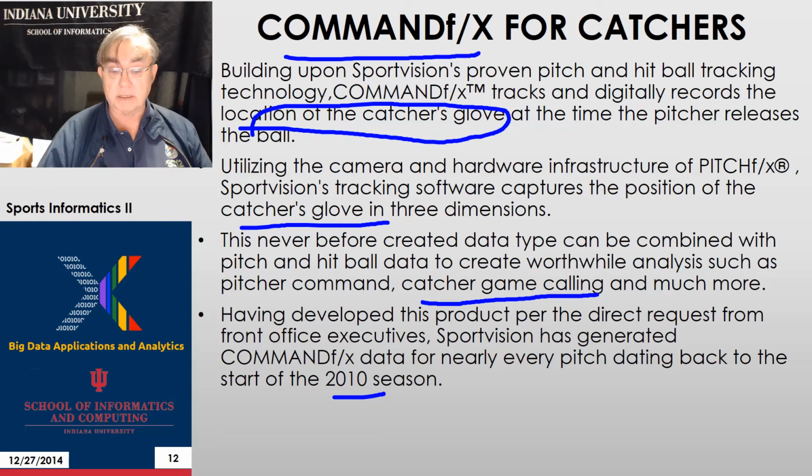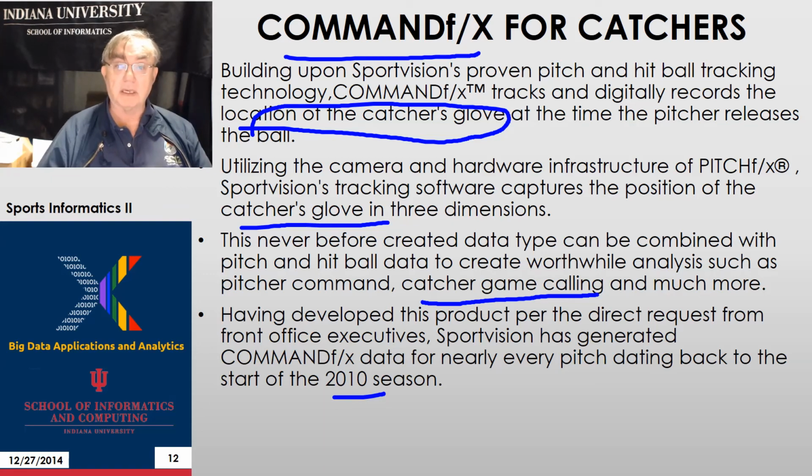Every catch since 2010, they already had this data on tape, or however they stored it, their digital video, and they just went back and calculated all this information, allowing you to now do a complete analysis of pitcher, batter, and catcher from this basic pitching data originally designed for pitching.